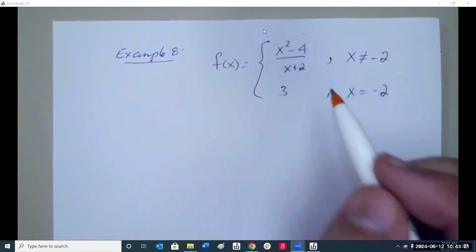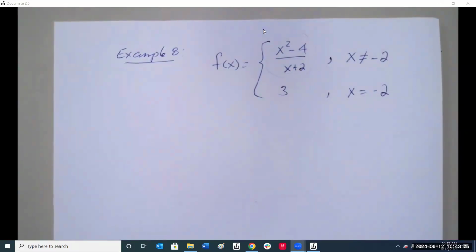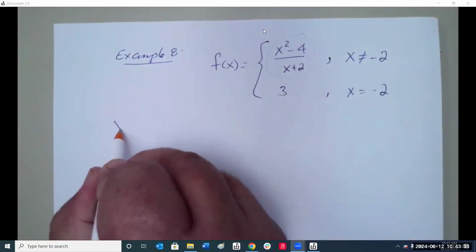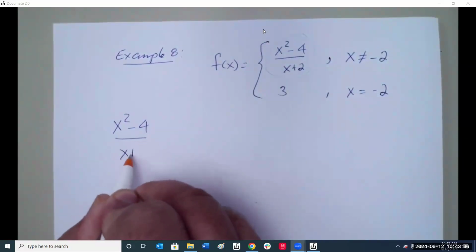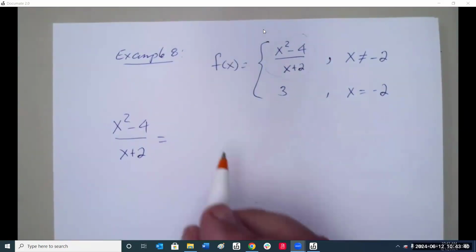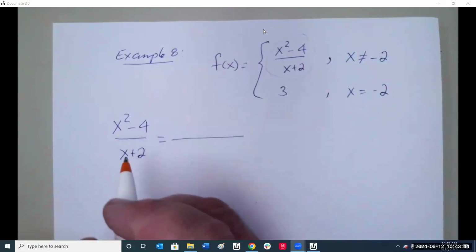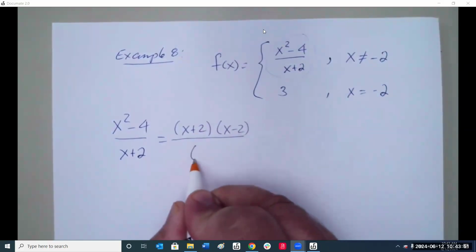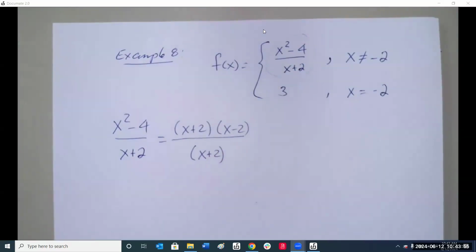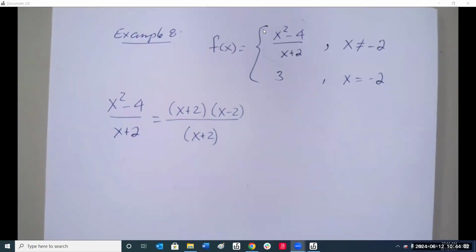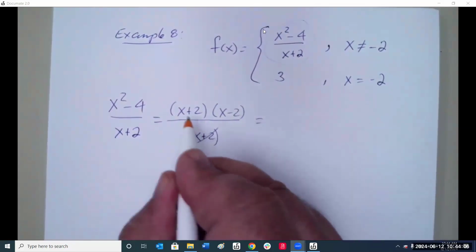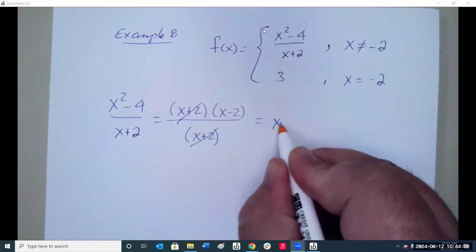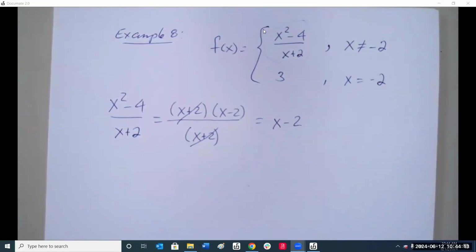Look at the top equation. Believe it or not, that graph is a straight line, because x squared minus 4 over x plus 2 can be simplified. We're going to learn that x squared minus 4 can be broken down to x plus 2, x minus 2. Again, that comes next chapter, but they threw it here for some ridiculous reason. We see that the x plus 2's cancel. So the equation of our graph is x minus 2.